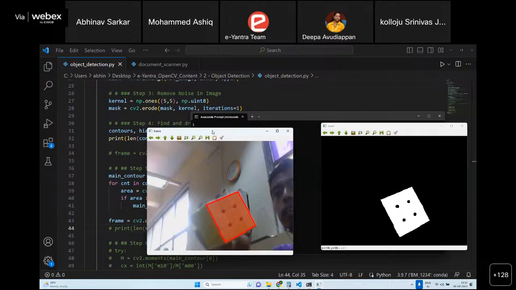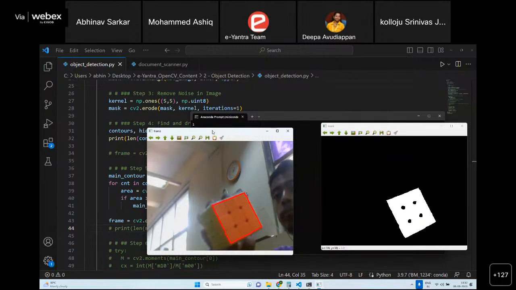Yeah, so you can see that right now all these extra noises have been eliminated. Only my orange color is getting detected. That is because I filtered based on area and just selected the one with the largest area. Okay, is that clear?